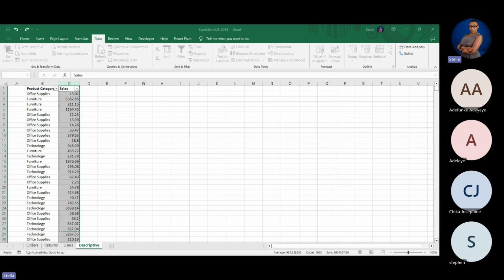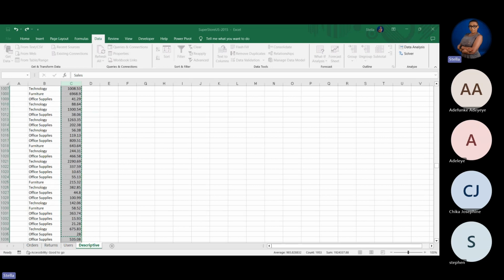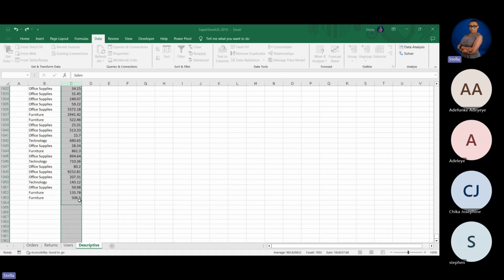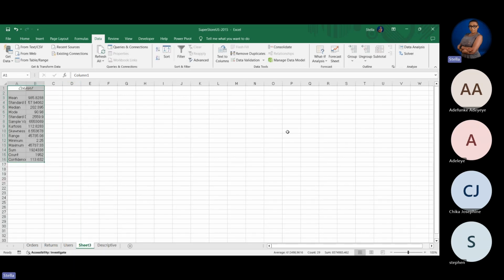It's quite long. Notice I skipped the sales title, the column title. I'm holding down my cursor and just selecting it. A bit long. Yeah, I think I've gotten to the final. So this is the correct input range. You can actually try this with any data set that you have. Then I'll click on OK.